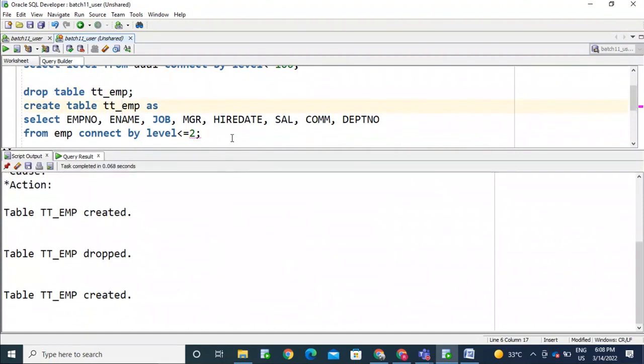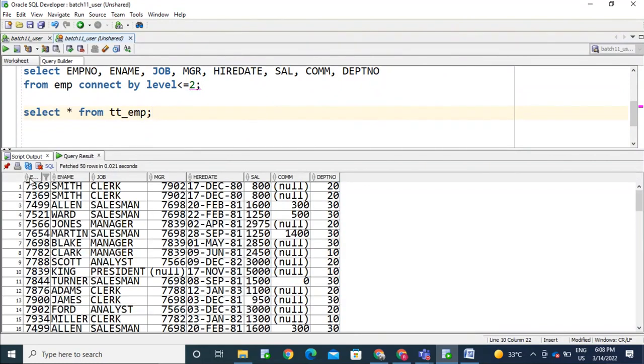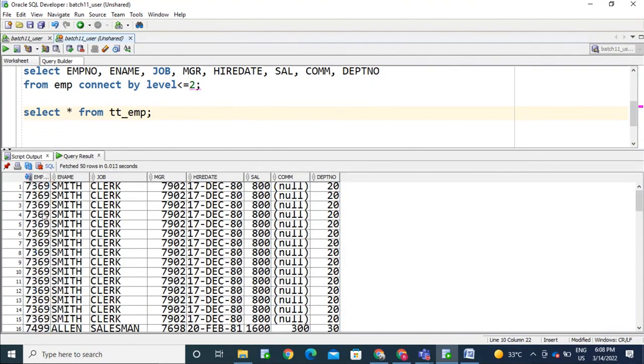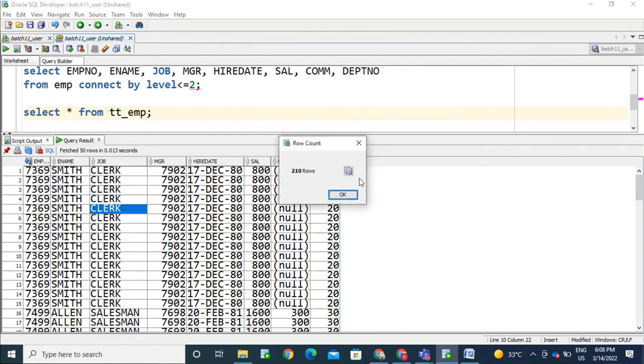Now see this, every record got inserted 15 times, not once. How is it inserting 15 times? Now we have 15 rows in this table. How many records? 210.